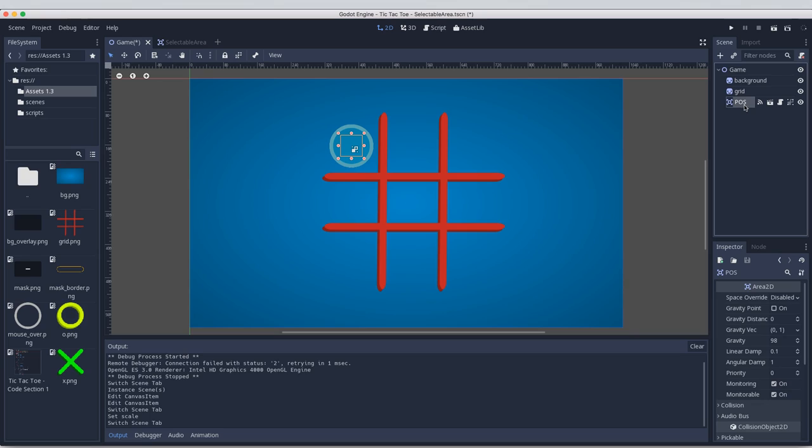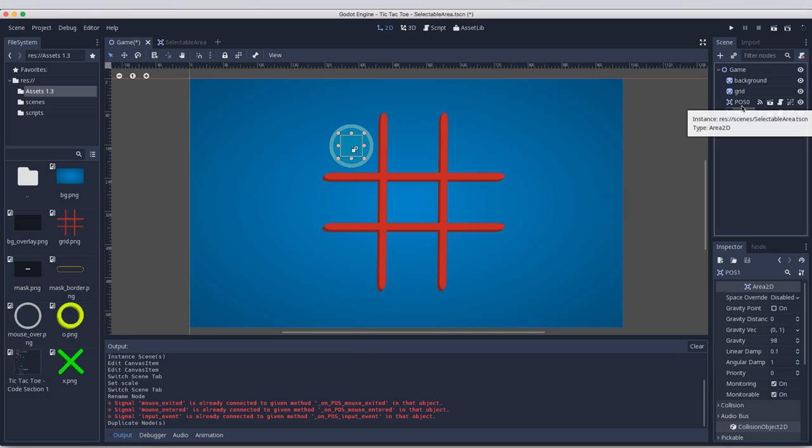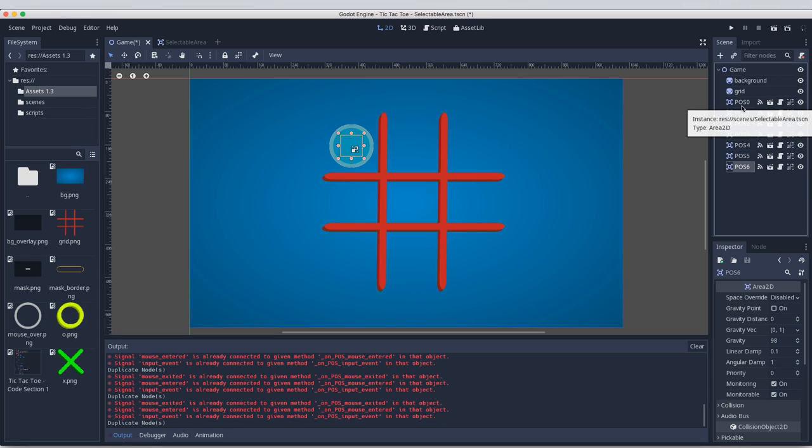Now, what Godot does, if you need to duplicate, and we obviously need to duplicate this 9 times, is if you put a number in, this is a 0 now, not an O. If you put a number in and then you press Command or Control D, you can actually copy it as many times as you need. So we need it 9 times, because it's 0, we only go to 8. And we just finally, so Command D, and we've got all of these here, we just need to reposition.